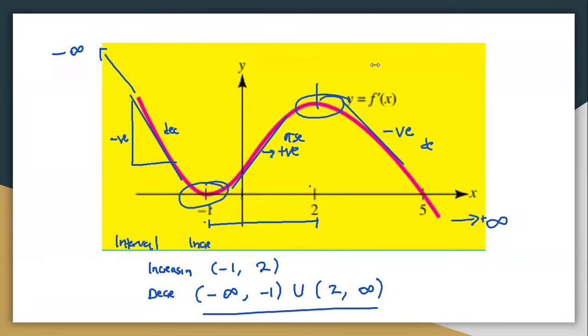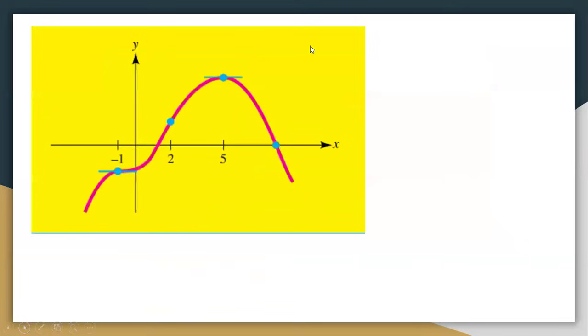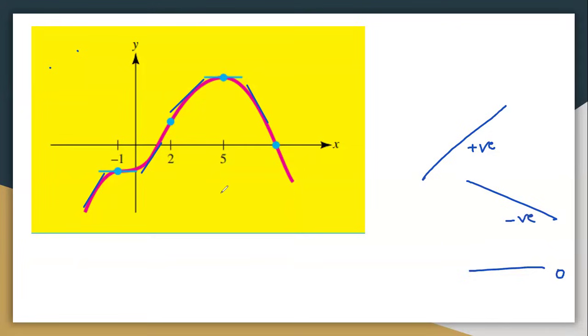Okay, I'm going to have another number. I have this one here. This is my graph. So when you draw your tangent along the curve, I will draw a line here, I draw a line here, and here, like that. When I look at this, I ask myself, where do I have a positive gradient? Remember, positive gradient goes like this. That is what we call a positive gradient. When it goes like this, it is a negative gradient. When it is flat, the gradient is 0.